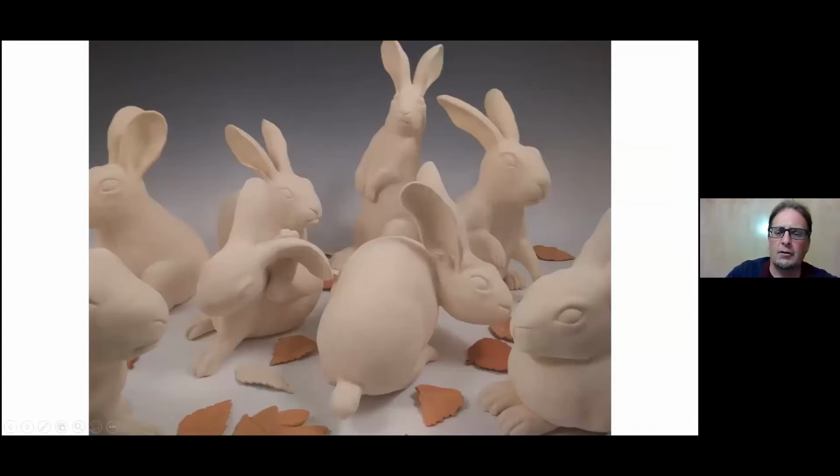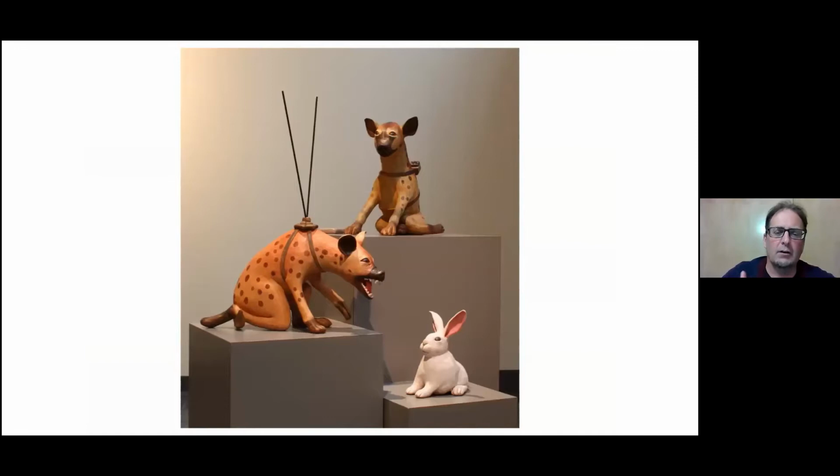So this is a piece I did for Arts Month this fall. You might have seen it online or downtown. Those bunnies are meant to go with my installation I've been doing in recent years around technology. And so here's some of those forms. I would expand this the next time I show these to have a group of little white bunnies sort of innocently interacting with these predatory characters.